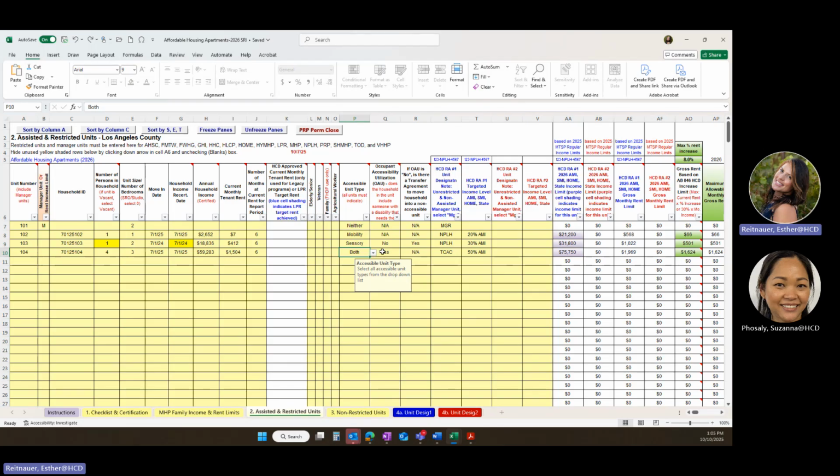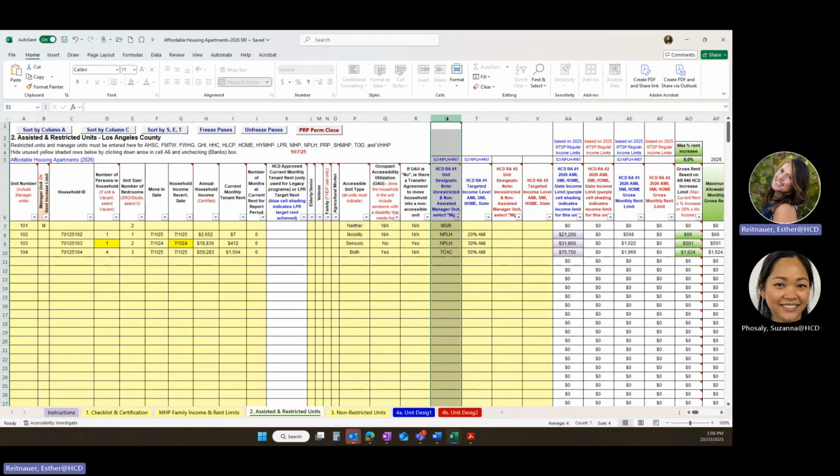If you have a tenant in the unit who is utilizing the accessibility, then you would say yes here. If it is a tenant that is not utilizing the accessibility type, then you would enter no. And if that is the case, you would want to make sure to have an accessibility unit waiver in the tenant's file, and you would indicate yes, you have that unit waiver in the tenant's file, or if somebody needing that ADA compliancy is needed. So that is where you would be putting these answers.